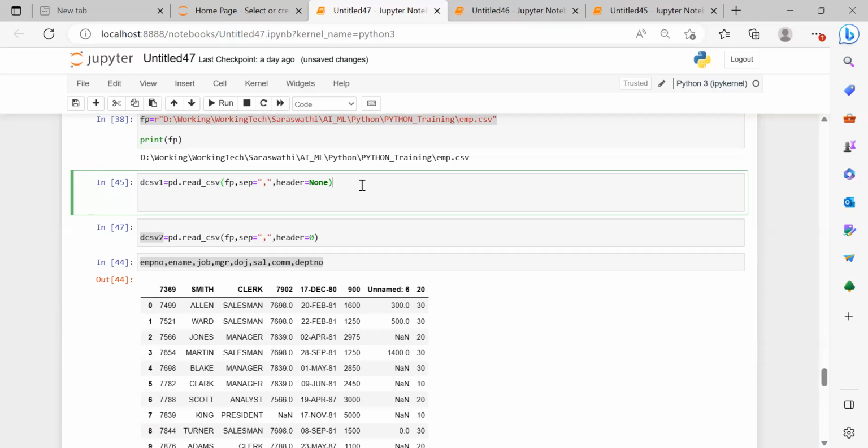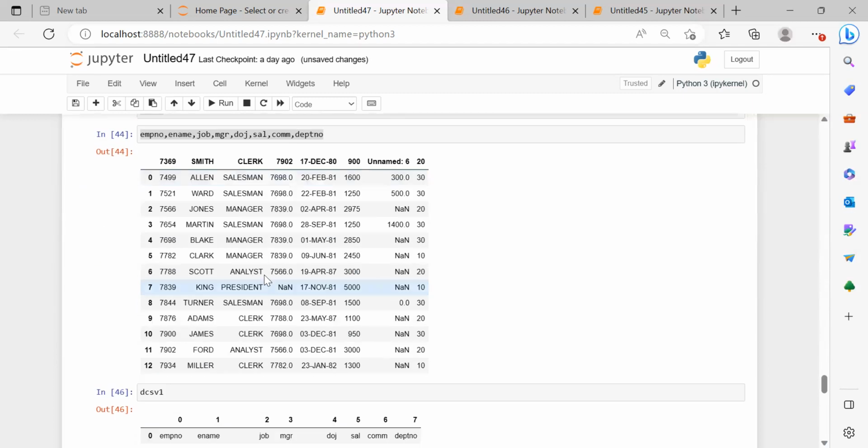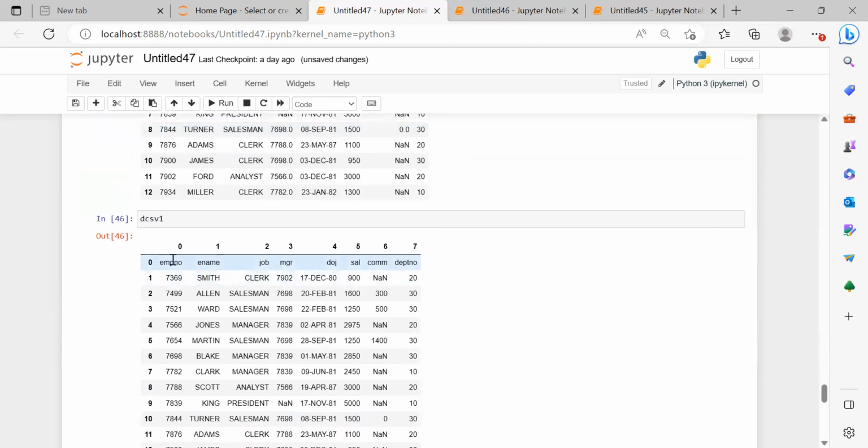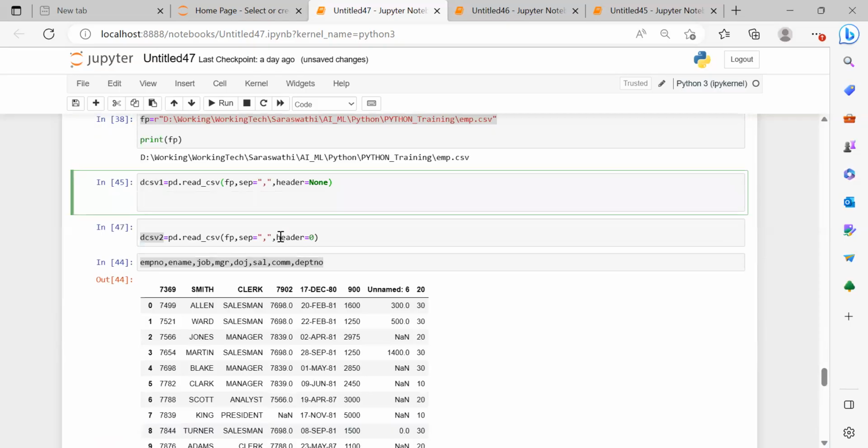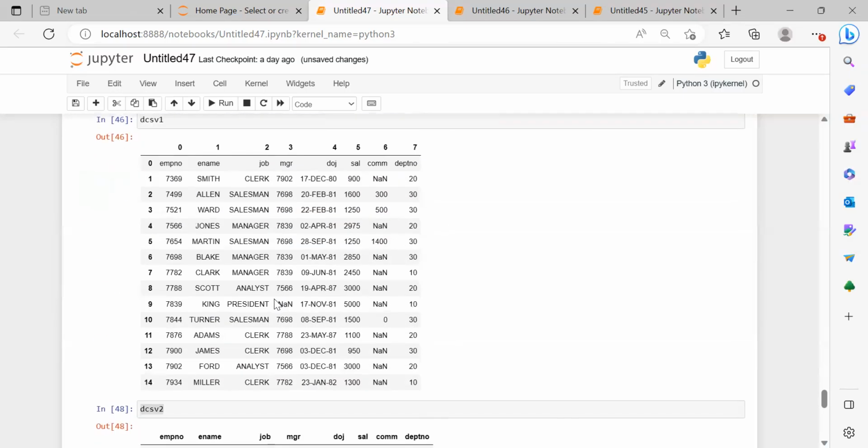In case you have a file and you need to use the first row as a header, because those values are the column names, then you have to specify header equal to 0, meaning which record you want to take as the header.